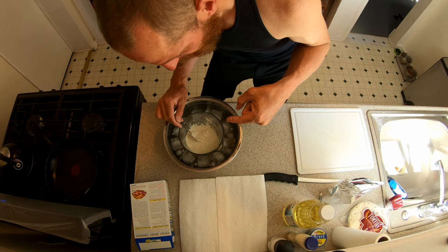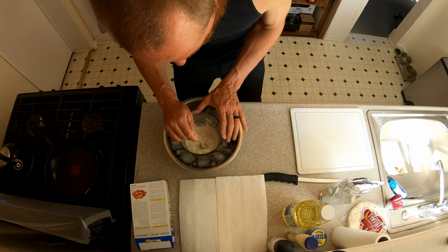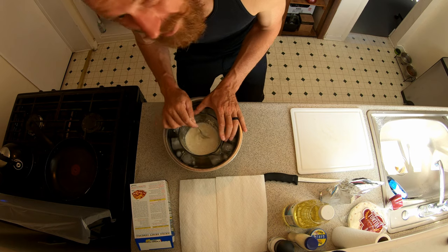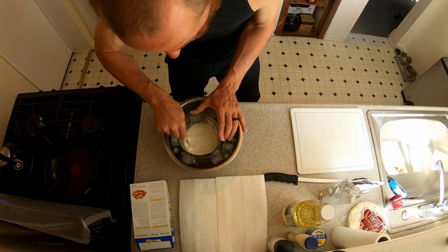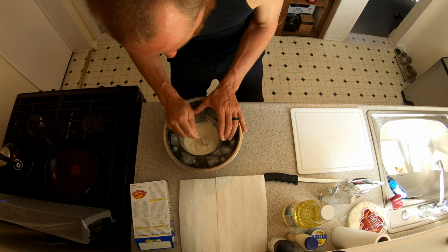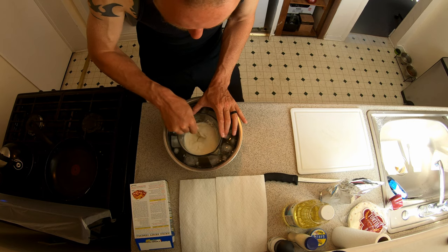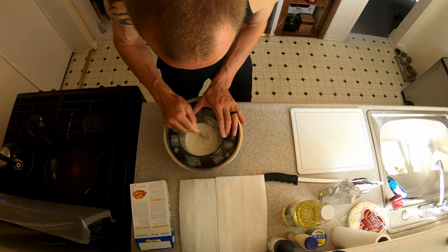You'll know you're doing it right when immediately, when you pour the mix over the water, it tries to turn into a paste right away. That's how you know you're doing it good. Cold water, refrigerated ice bath, turns into a nice thick paste.